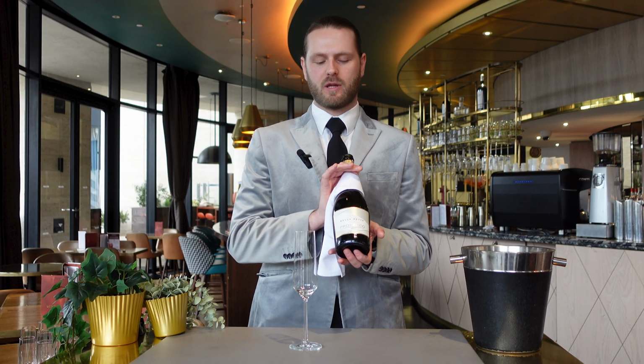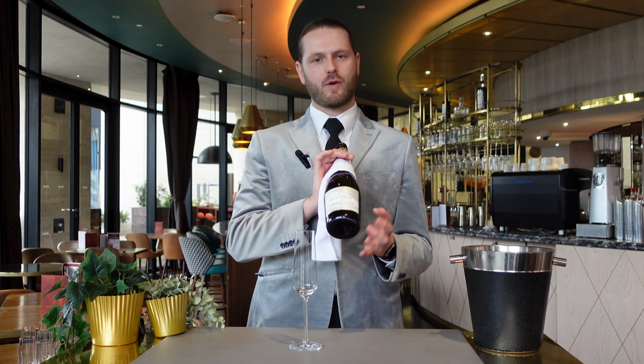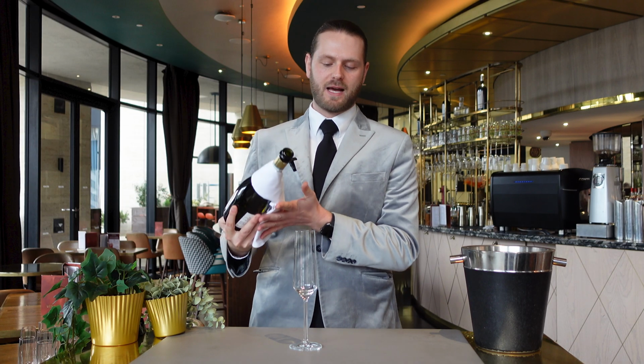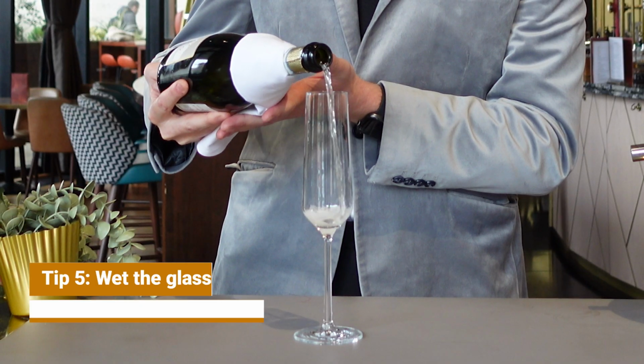So I'm going to change my grip on the bottle. Underneath there's a lovely indent. This is for your thumb. And then fingers go over the rest of the bottle like so. To wet the glass, you just want to add a little drip into the bottom of the glass, like so.